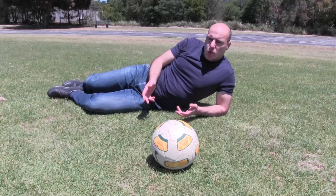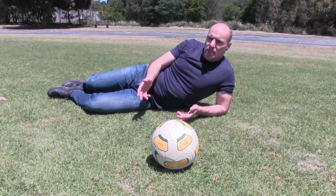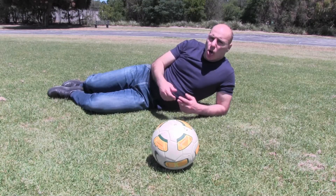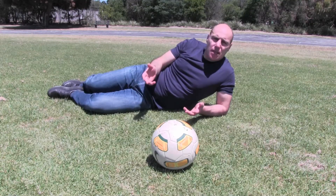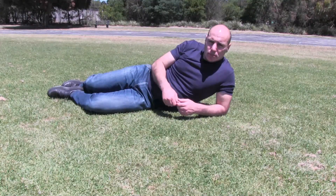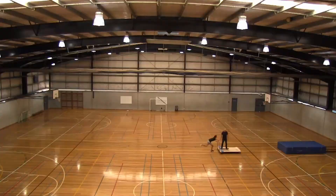According to Newton's first law, this ball, which is at rest, will continue to remain at rest forever and ever unless a force makes it accelerate. Why should it ever accelerate if some sort of force doesn't act on it? And if something is moving, it's going to keep on moving at the same speed and in the same direction until a force makes it change its speed or direction.